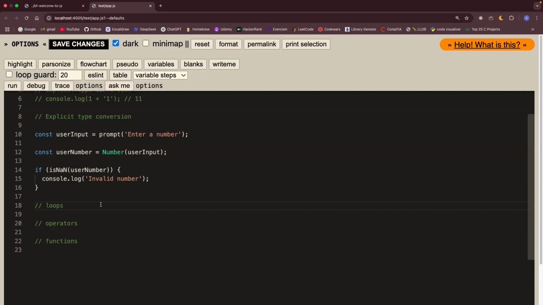Does anyone understand what Harry is trying to say? Yes. Could you please explain, Catherine? I think, if I understand correctly, he wants to identify the number in a string. So for example, like Harley 1, 2, 3, he wants to identify the 1, 2, 3. So in this case, maybe we can use includes. Is it possible to use includes to identify the number in a string? No, no. So you want to add number and a string together. Is that what you're trying to do, Harley?